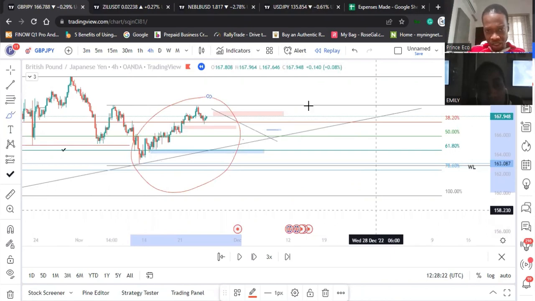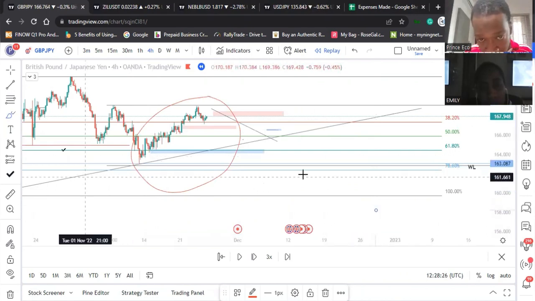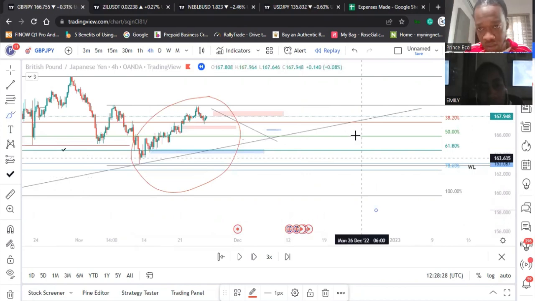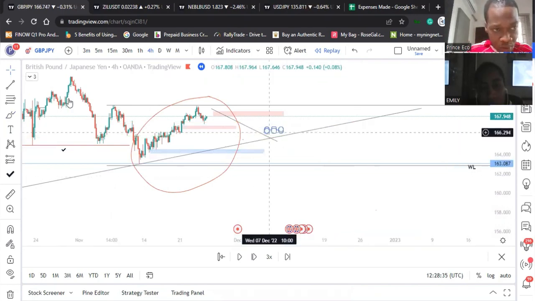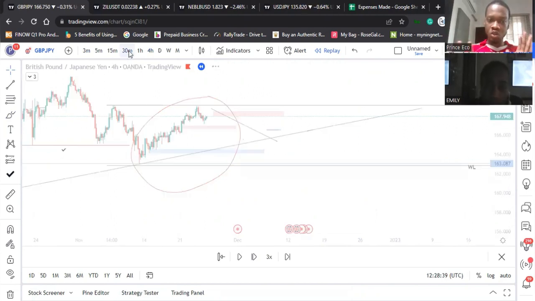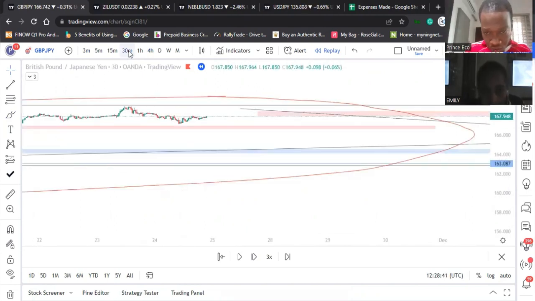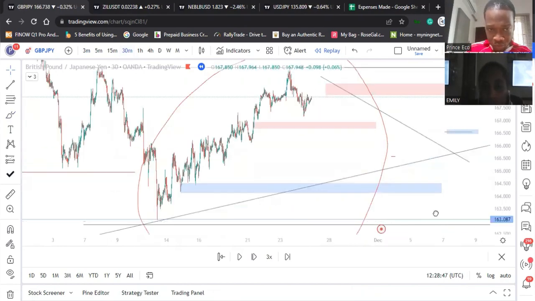Now I've mapped it out, this circle. I'll have to take out this trend line, or no, let me take out the fib instead. Okay, I will take out the fib and let's go down to the smaller time frame, the internal structure, so that you see. You see, I circled this whole place. Yes. Good. So now the internal structure is still saying it is bullish.